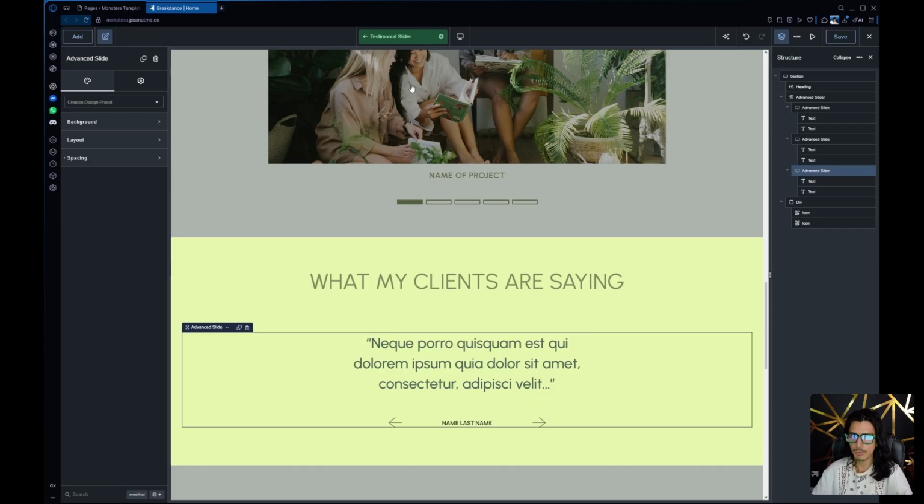And just be mindful that when you edit the global block, you are always going to be editing the main global block, and it's going to be edited in every instance. Every instance of the testimonial slider is going to have the new testimonials you add, regardless of where you add them. You know what I mean? That's the beauty, and that's how global blocks work in Breakdance.